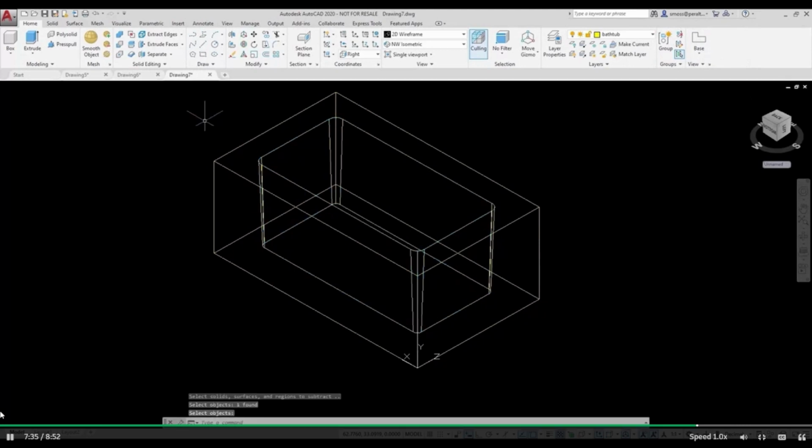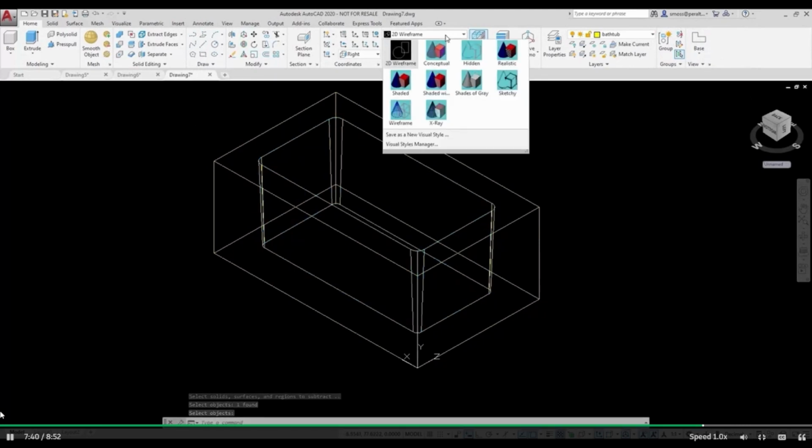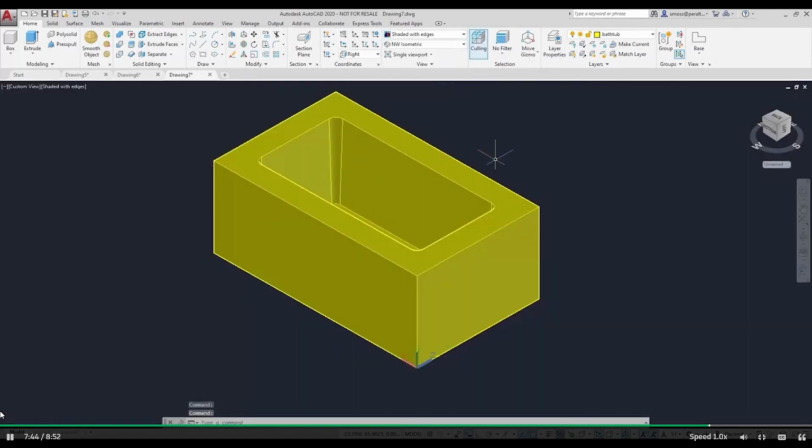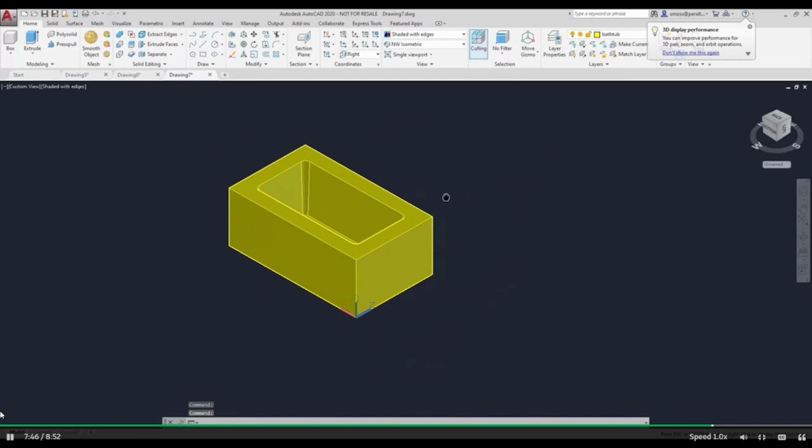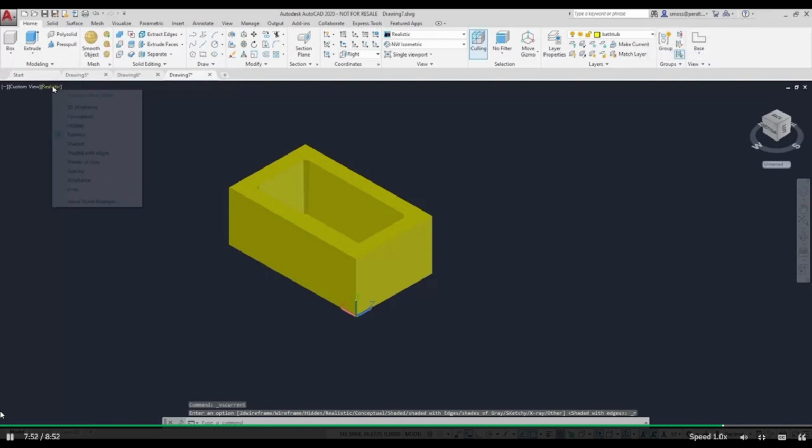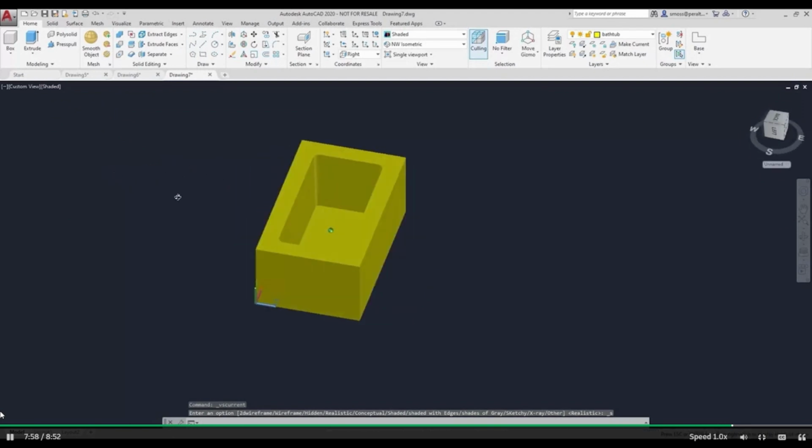To see what the bathtub really looks like, I select the Shaded with Edges visual style from the View panel on the ribbon. Now I have a tool in the upper left of my display window where I can switch from one visual style to another. If I hold down my Shift key and my mouse wheel at the same time, I can orbit around my model.